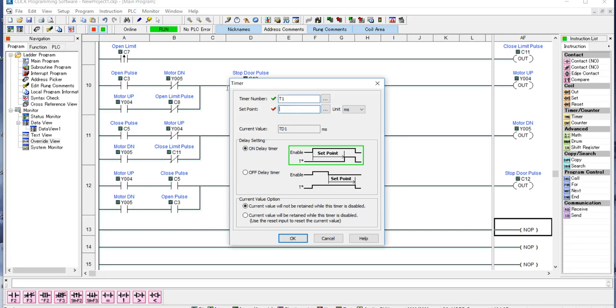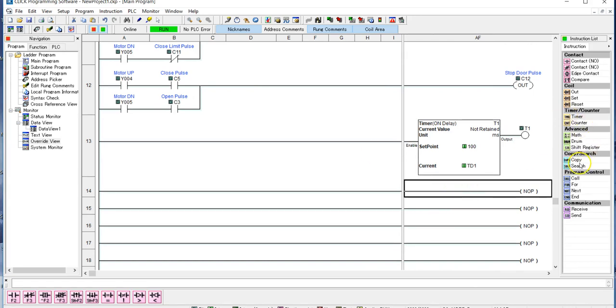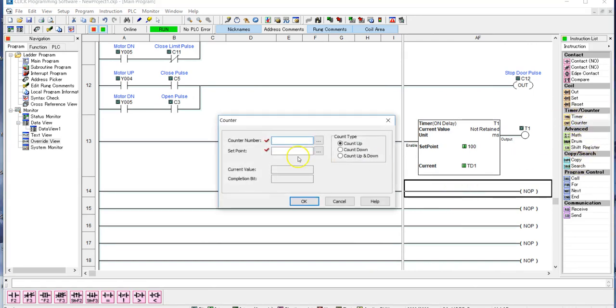My set point, I'm going to make this really fast, so it counts pretty fast. So this is 100 milliseconds, which is 10 times a second. And down here I'm going to send it into a counter, and I'll make this CT1. I'm going to make this an up and down counter, so that when we're going up, it counts up, and when we're going down, it counts down.